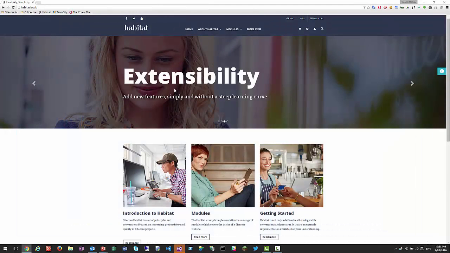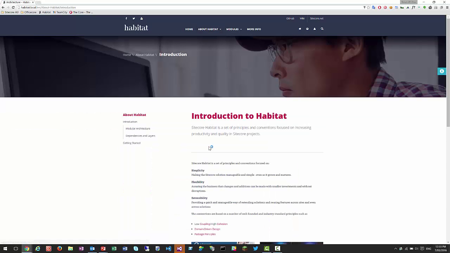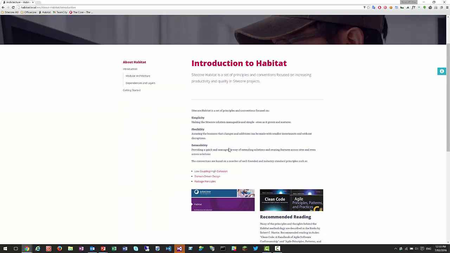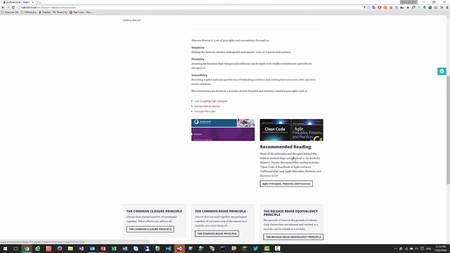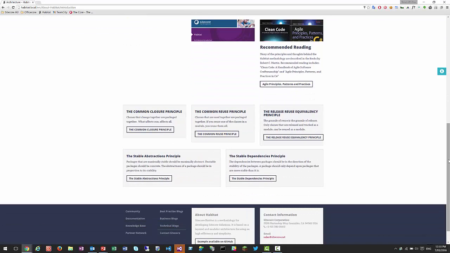Okay, so let's have a look at the Habitat website and how to work with it and the flexibility of the layout. So this is the Habitat website. If I go and browse around, I will be able to read a little about the architecture of the solution, look at different videos, some of the architectural principles.